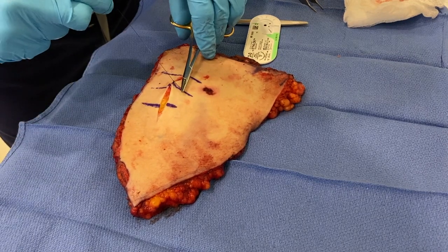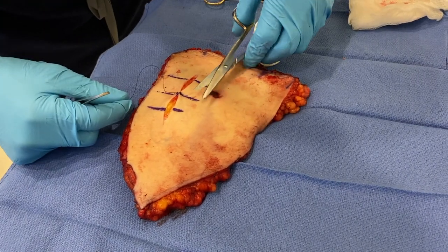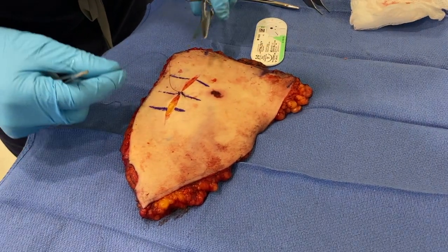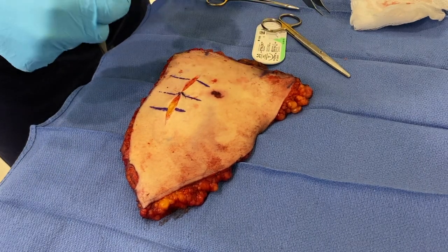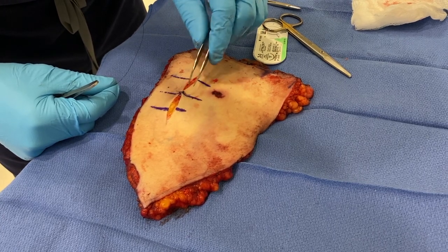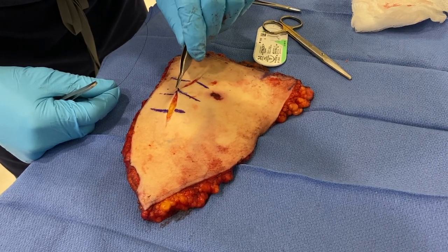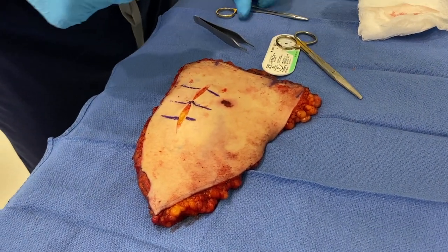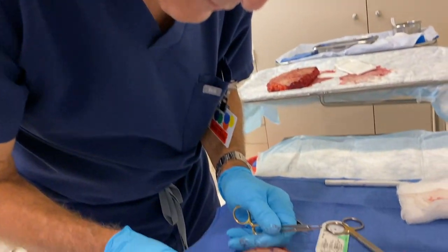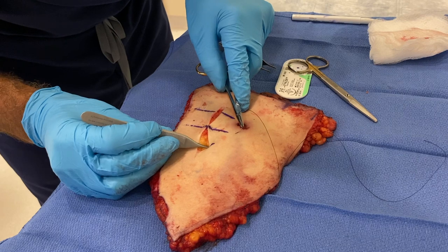This is Ethilon — or nylon, black nylon — a monofilament suture. It will tend to unravel like most monofilaments, so if you're using a monofilament you want extra knots. You can see how that everts your skin margins. Make sure there's enough distance between your first and second pass so you can get a scissor in later to remove that stitch. If it's too close it's going to be too hard to take out. Also, don't make it too tight — you don't want to strangle the tissue and end up with hash marks.